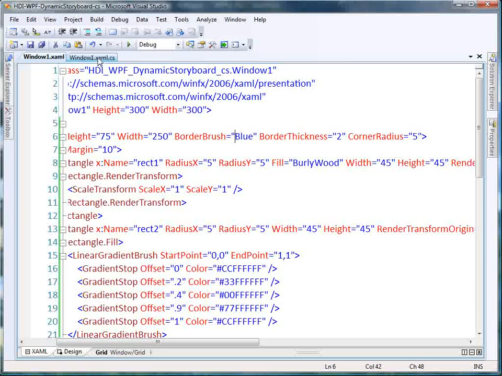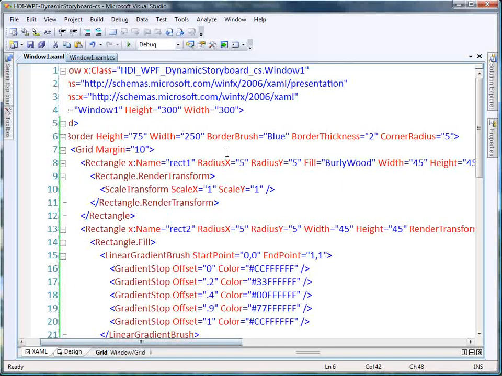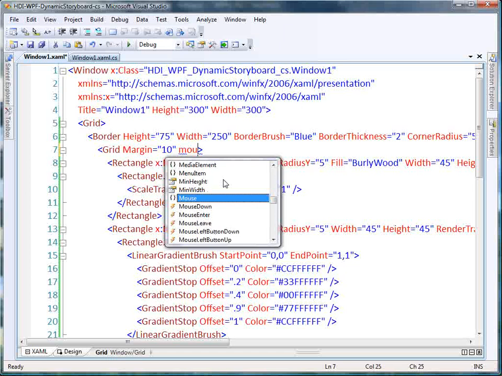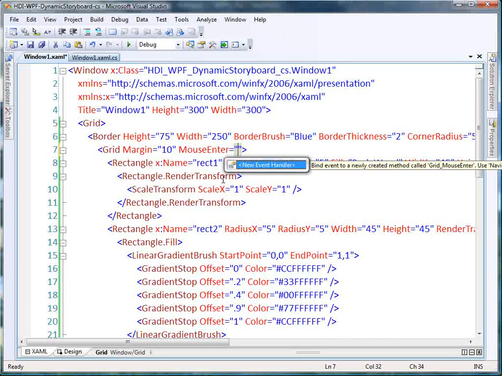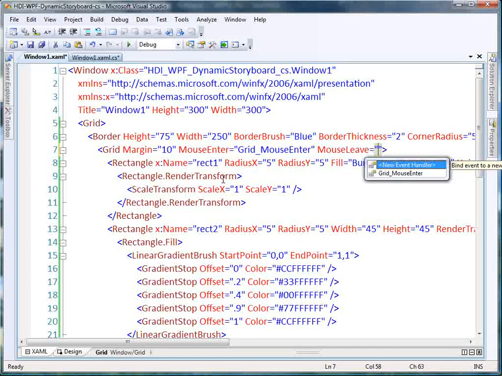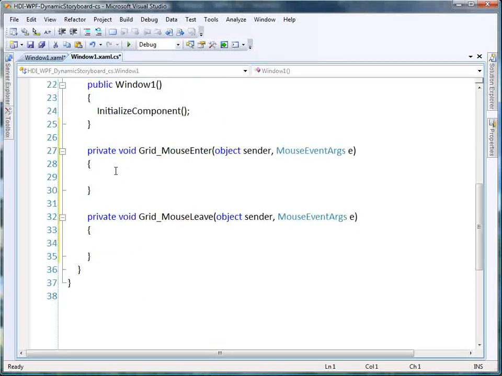So now let's go to our code behind, and we're going to respond to a couple of events. On our grid we want to respond to the mouse enter event, and we'll hit enter to create a new event handler, and we're going to do the mouse leave event equal to an event handler and hit implement that for us. And then let's go to the code behind, and here is where we're going to create our storyboards dynamically.